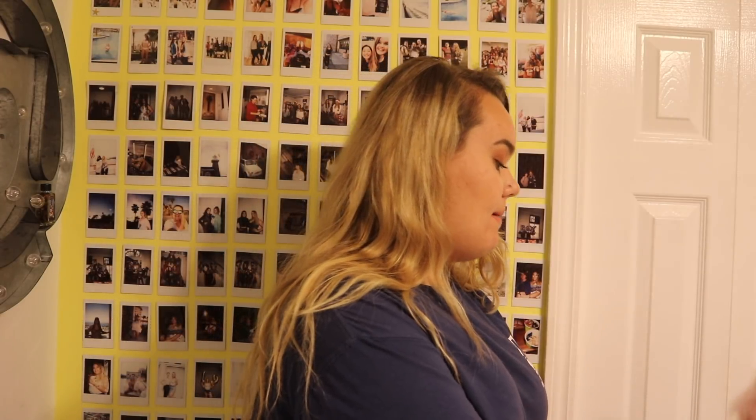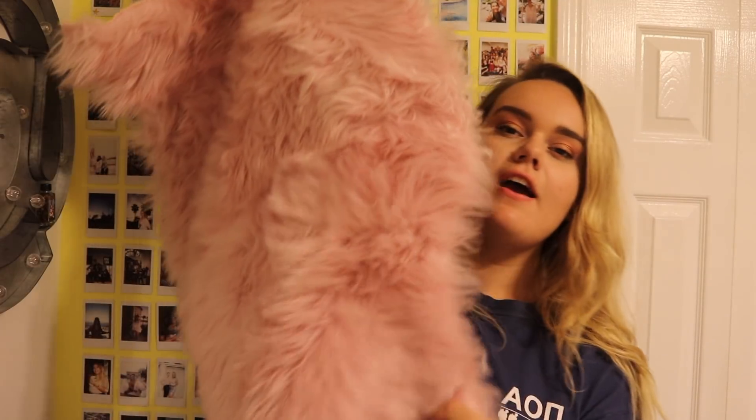To go with my bathroom, I got rugs in the same colors as my towels — just standard bath rugs, you'll see them in my apartment tour. For my bedroom, I got this really cute fluffy faux fur pink rug from Ross for $12.99 — it's super fuzzy and I'm going to put it right at the foot of my bed so I have something soft to step on in the morning.